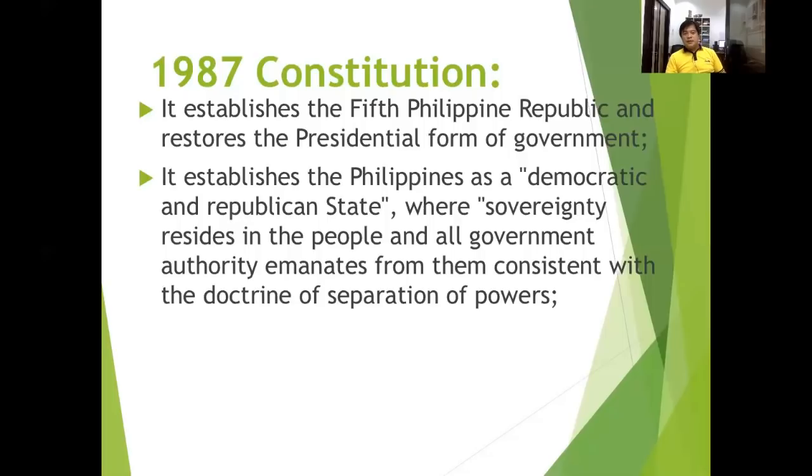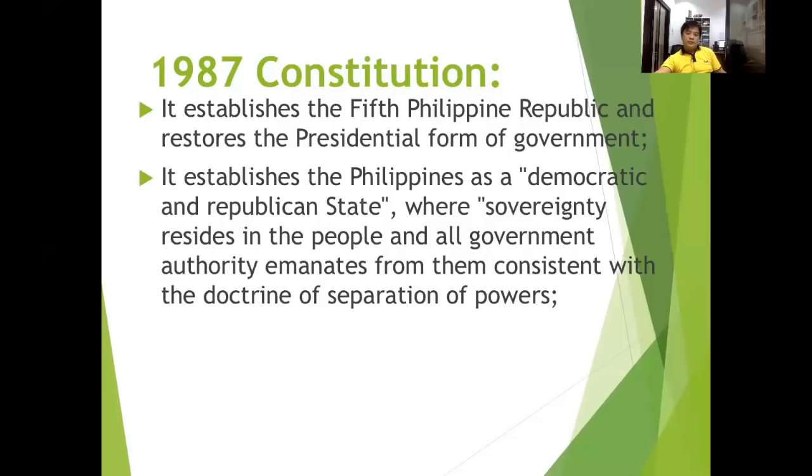Another question is, if this is the Fifth Philippine Republic, then when was the first? When was the second? When was the third? When was the fourth? The first Philippine Republic was proclaimed by the Malolos Constitution way back 1899. So during that time, our president was Emilio Aguinaldo. But that first Philippine Republic only survived for about 2 or 3 years because it ended when Emilio Aguinaldo was captured at Palanan, Isabela.